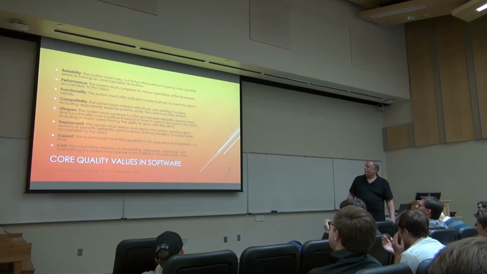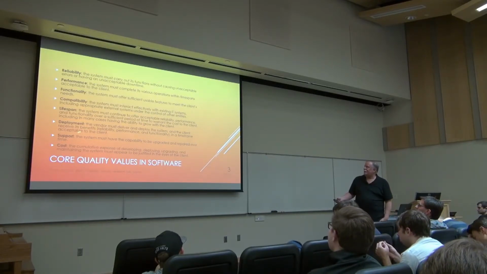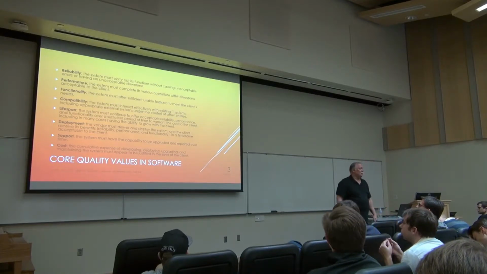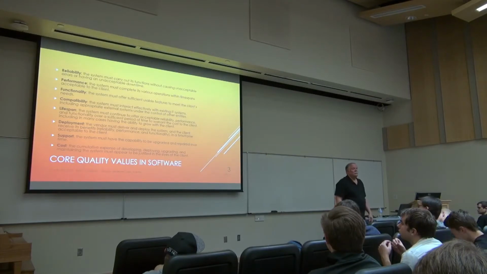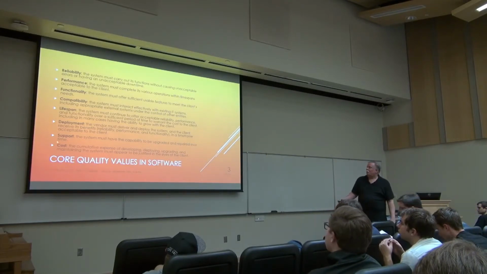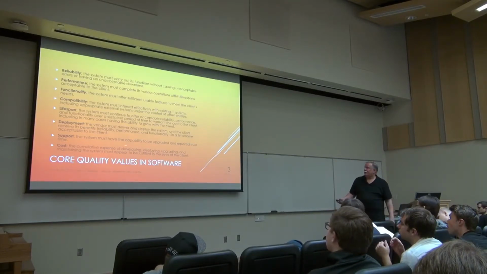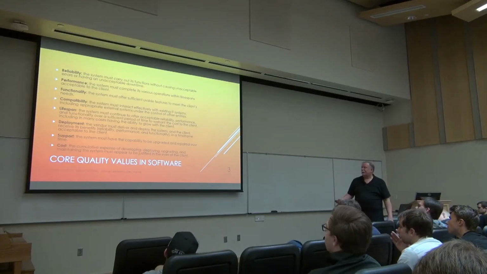Deployment. You have to be able to deploy the system, and the client has to be able to receive the benefits in a time frame acceptable to the client. You actually have to get the software out there. Support. You must be able to upgrade and repair it over time, and the cost has to be justified.